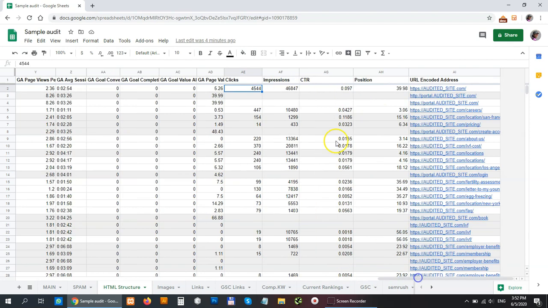The percentage between this is the CTR, click-through rate. You want to aim for a bigger CTR, of course. This shows you the exact position of the page in that given time. I usually like to set it out for historical data, let's say last 6 or 7 months for my clients when I do the SEO audit. And then when I start working with my client, I can actually export them every month, data for the previous month. So this would be the structure, as I like to call it.